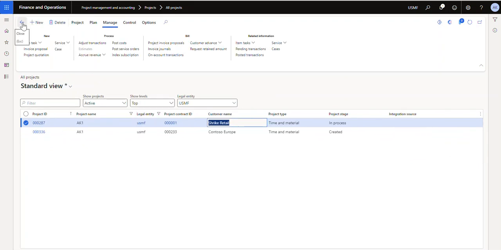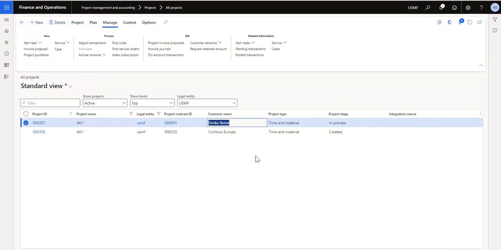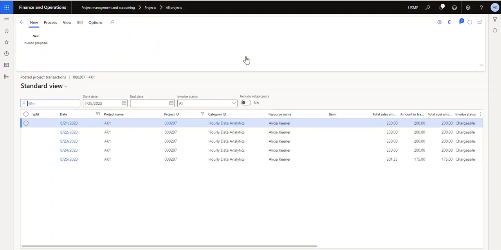So that came across beautifully, and I think my workflow for my expense report is still churning in the background, going through that. But once that posts, then that'll show up as a posted transaction as well, and it should come across as chargeable, so that in a few more episodes or series of this, we'll get to the point of invoicing and we'll be able to invoice these hours. So again, today we went through timesheets and expenses, and there will be a future session to do the other pieces. So stay tuned.